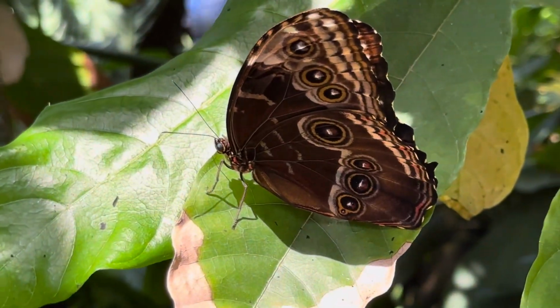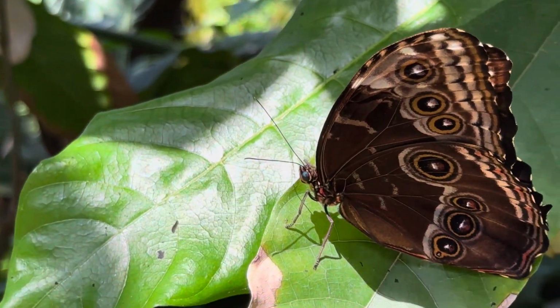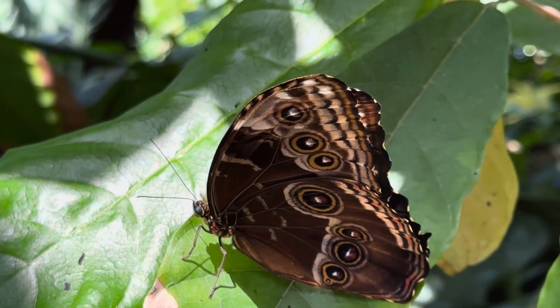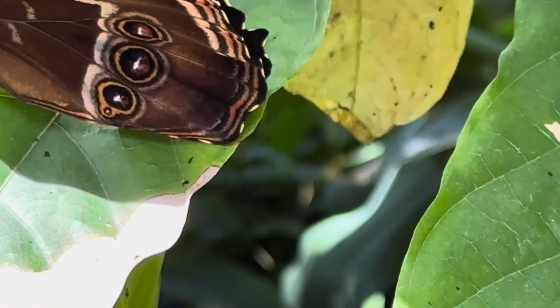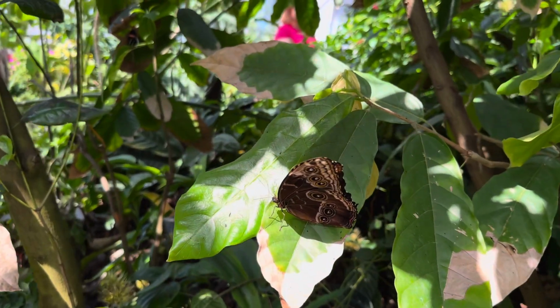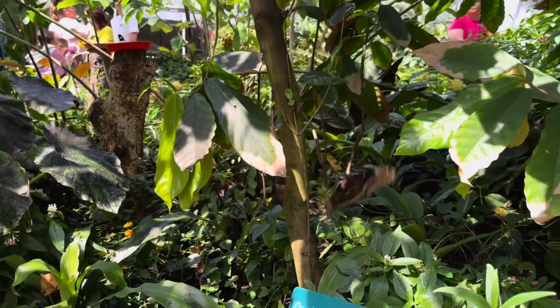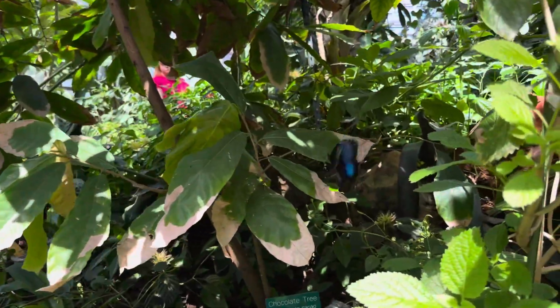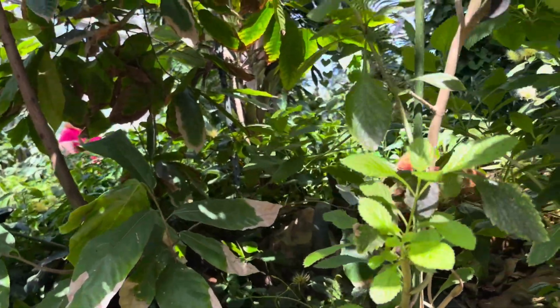And you can see here's another butterfly. I believe the color of the butterfly when it starts to fly is blue, but you can see that the undersides of their wings kind of match maybe bark, so they're able to be a little bit more inconspicuous, but you can see it's sitting on a coffee tree, so not so much. But look, see, there you go, there's that blue right there. Isn't that a gorgeous butterfly? And they just are living their best life here.